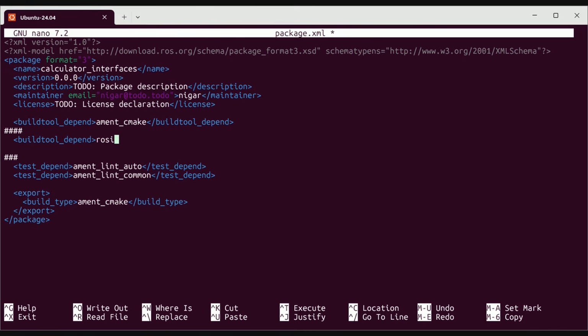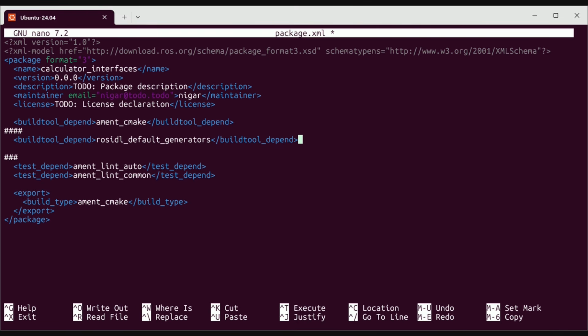And then we have to tell it ROS IDL default generator and close it. How do we close it? Simply by the same command. Build to. Be careful with spellings, okay? I'm just typing it slowly so we don't make any mistakes.